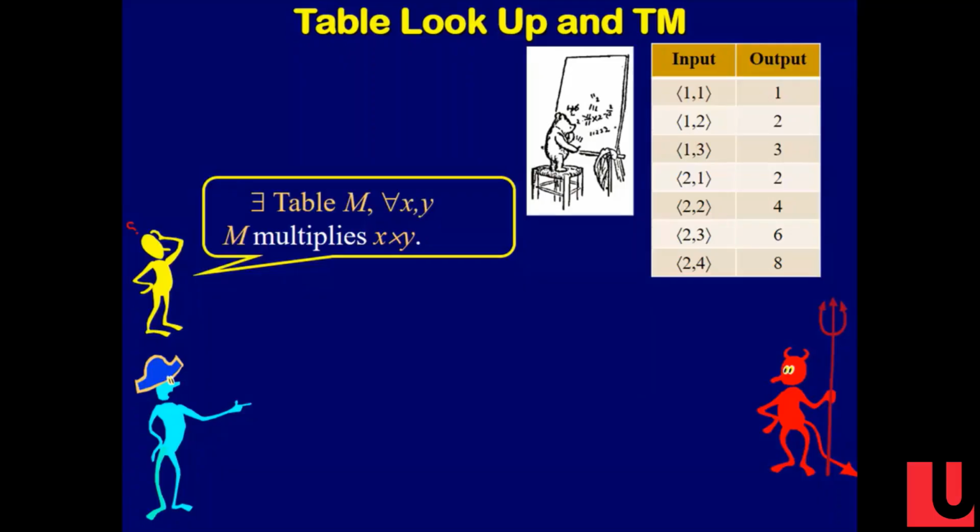So this says, can you multiply anything with the table? And it is true. For every pair of x and y, I can build the table so that you can multiply them. Everybody agree with that? For every x and y, you give me a trillion times a trillion, I can build a table that's big enough so that it covers everybody up to a trillion times a trillion. I can build it. So can I multiply everything?